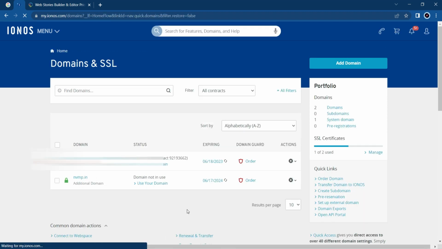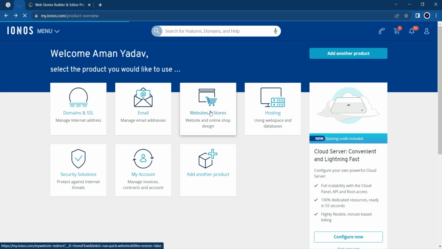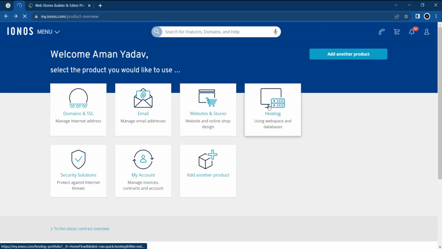These are my domains. I will hide this domain for security purposes. You can see here. And when we go back, this is our website and hosting store, but before that we have to go here and see the hosting package.